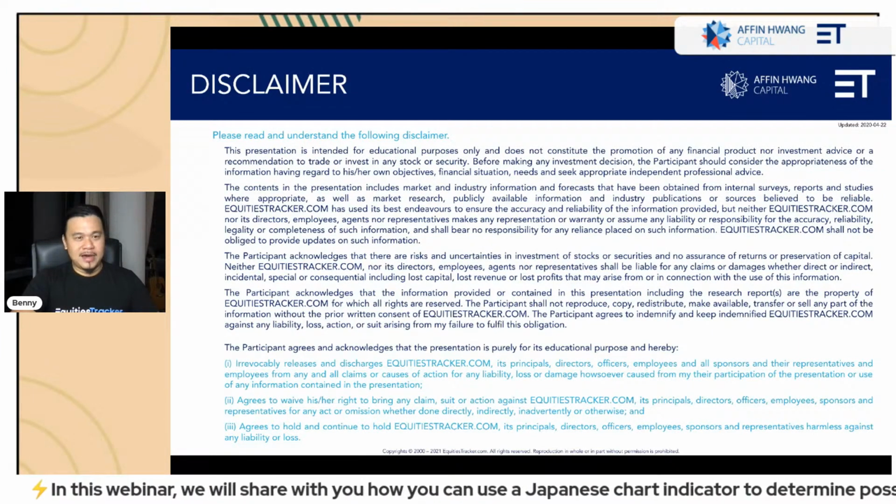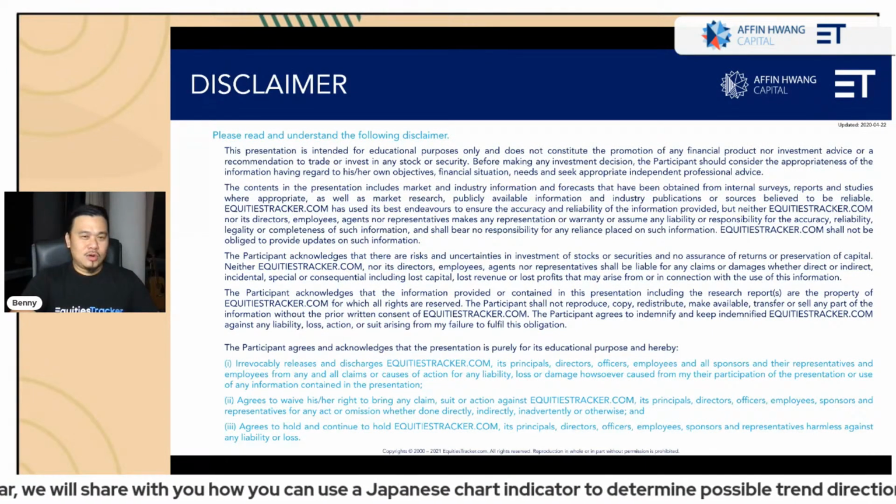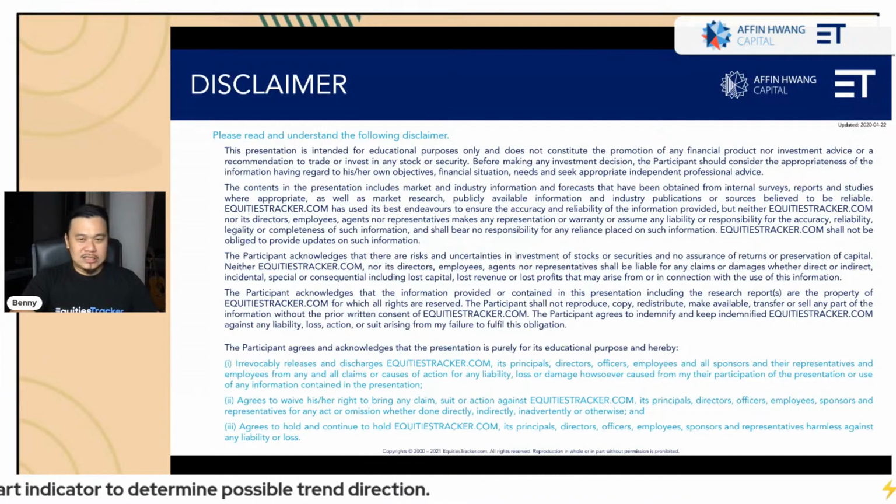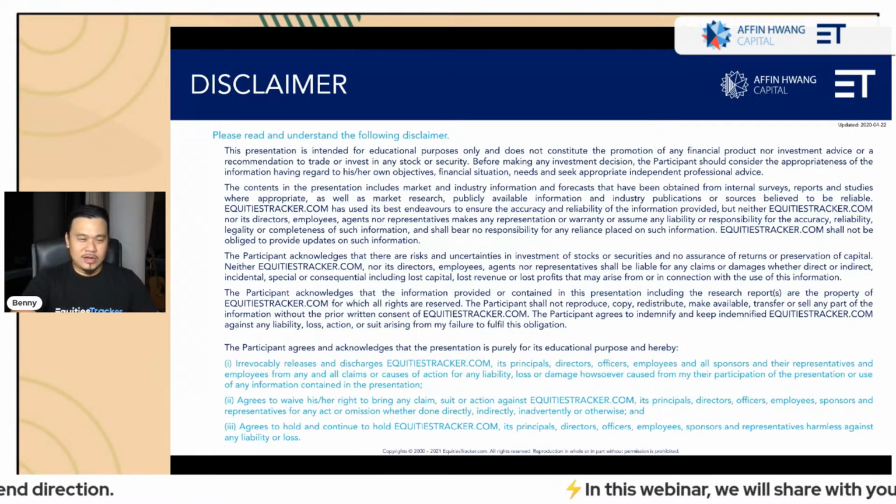All right. So hopefully by the end of today's session, even if you don't have technical analysis knowledge or price chart analysis, you should be able to use this particular indicator quite easily. And that's what I want to achieve today. Today's slides are also downloadable.